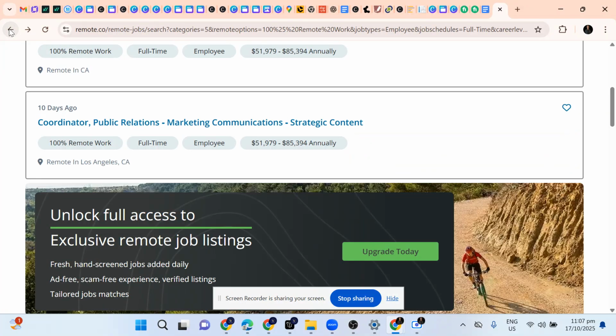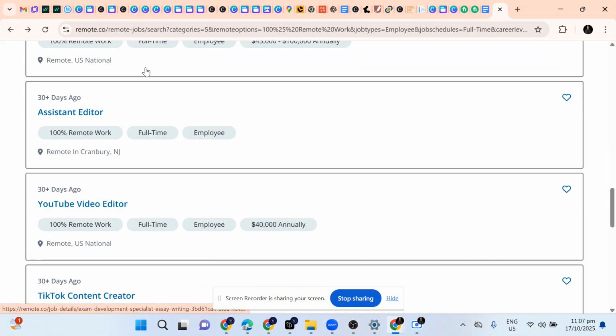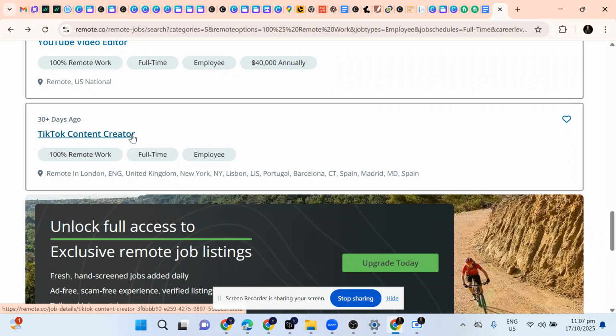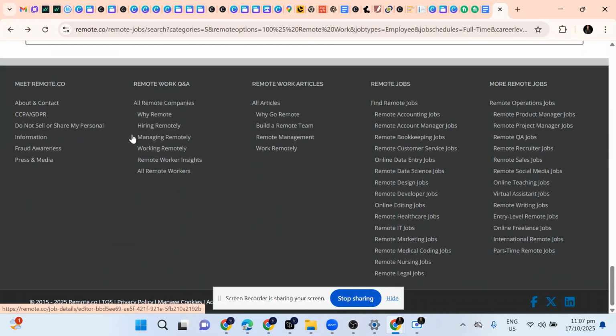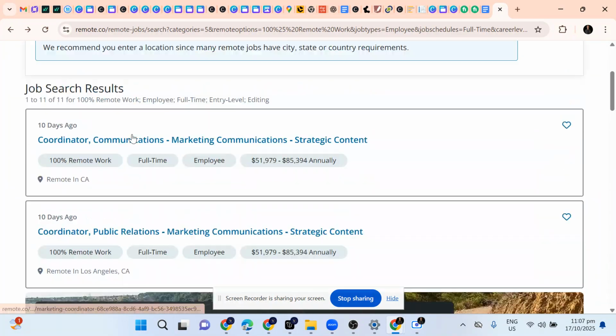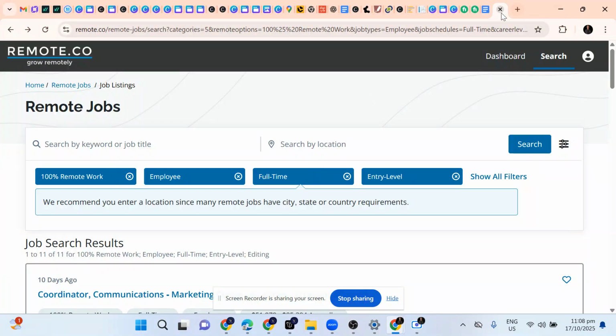So that's if you have a bit of money to spend, right? If you don't have money to spend, not a problem. You can use Work Remotely, Flex Jobs, and the many other methods I'm going to show you right here.